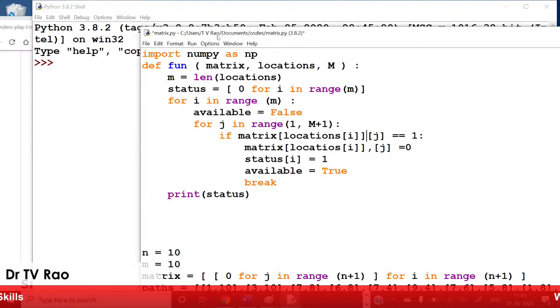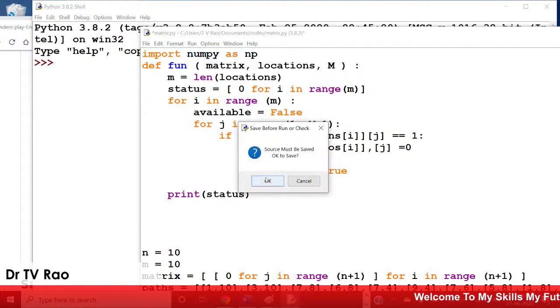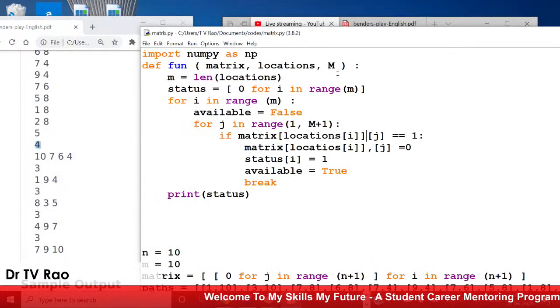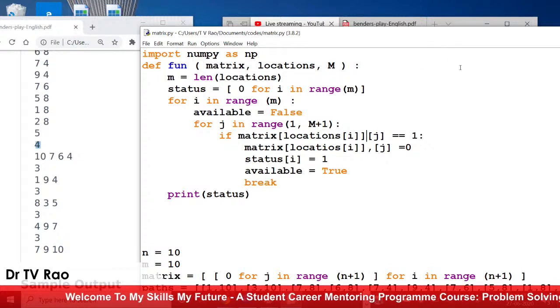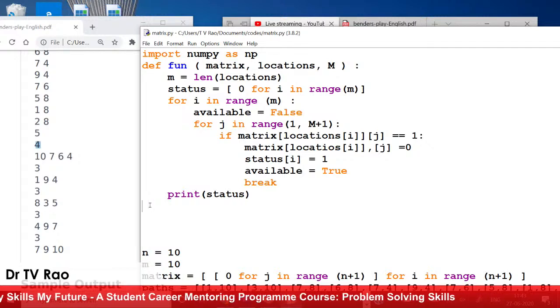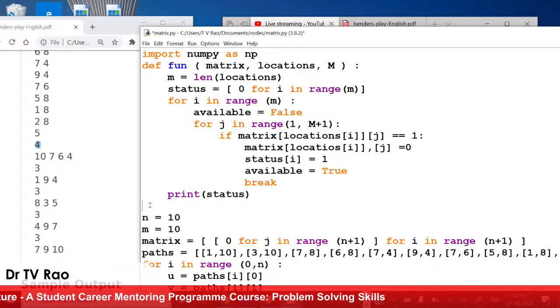A comma. N is not defined. This is small n, so let us use small n.